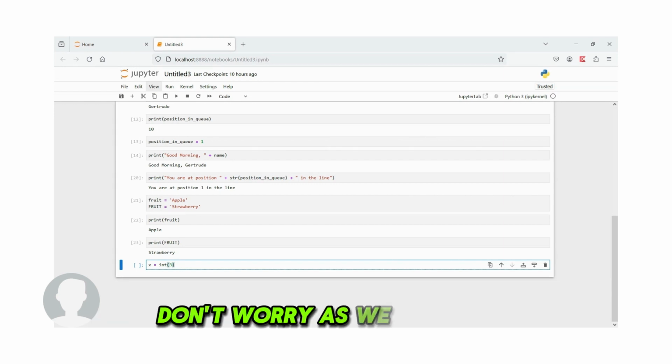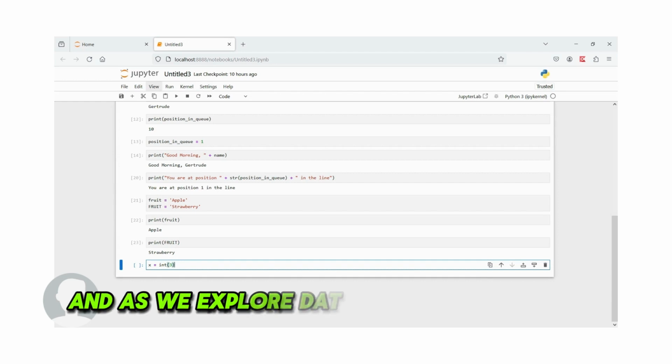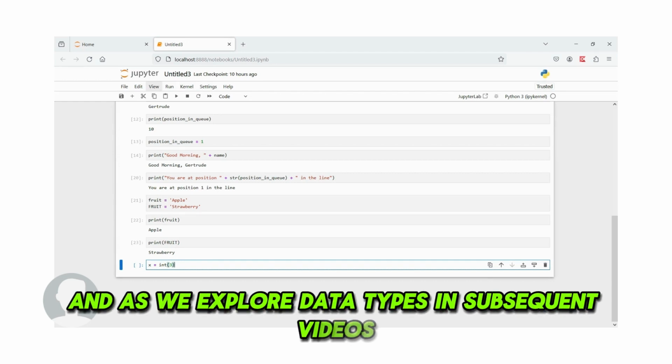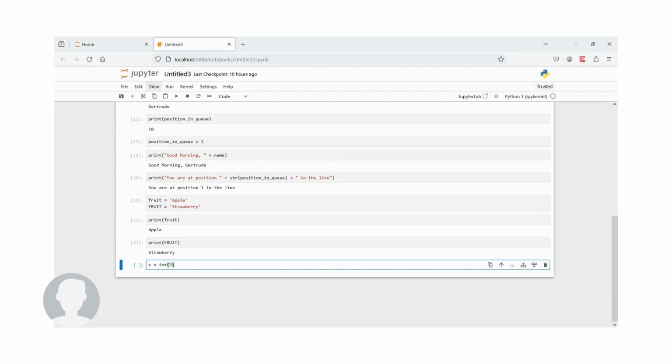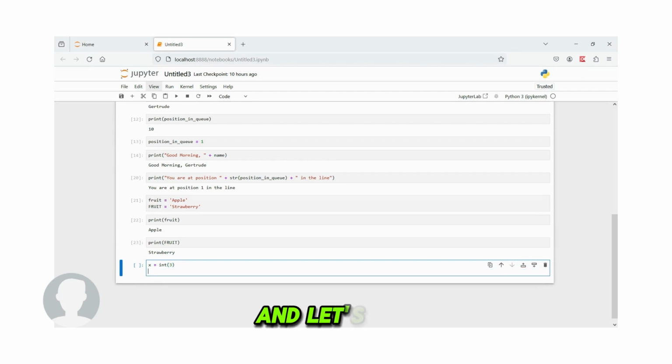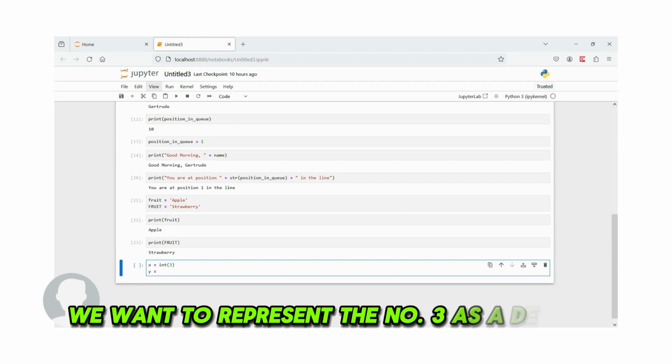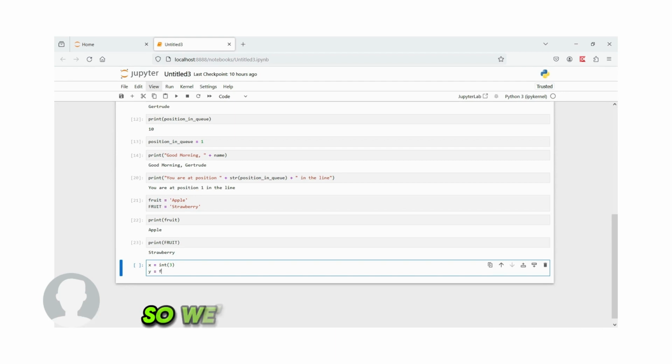Don't worry, as we go along and explore data types in subsequent videos, you will get the hang of this. And let's say for our variable y, we want to represent the number 3 as a decimal. So we'd say float 3.